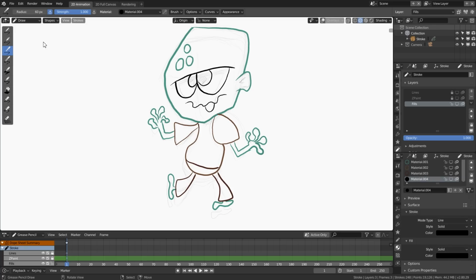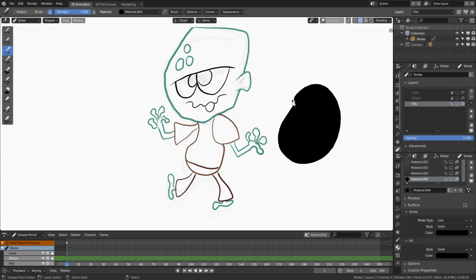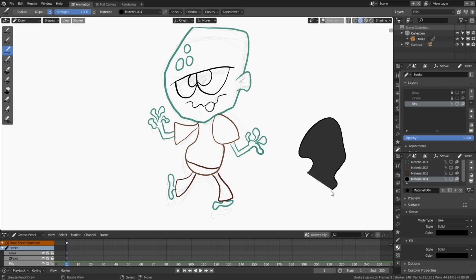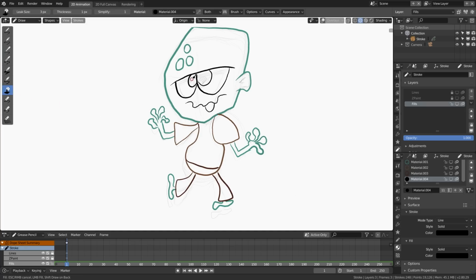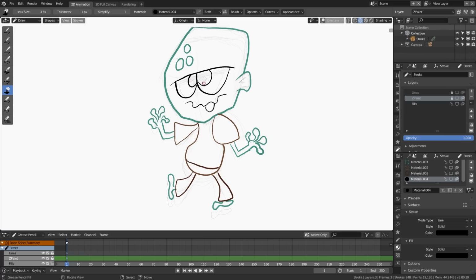So if I was going to use my basic brush now with this material selected, you can see up here it's also selected. It would be filling it in as I draw. So this is really handy for drawing things that you want filled and you're not too concerned about it. You can just do it with that. Or you can do it like I'm doing here and come back later with your paint bucket and just fill in those gaps. So right on the eye here, I'll go ahead and fill that in with black.